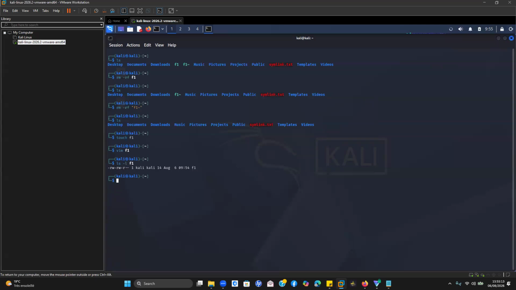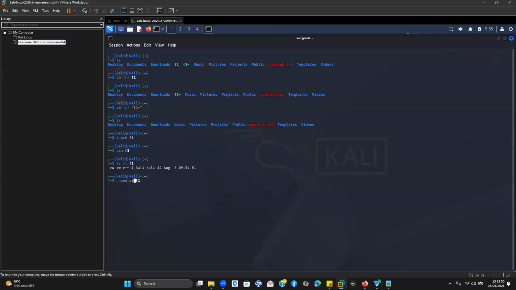So now here we can take this one and say chmod. We will give the user permission to read, write, and execute. The user stands for u.